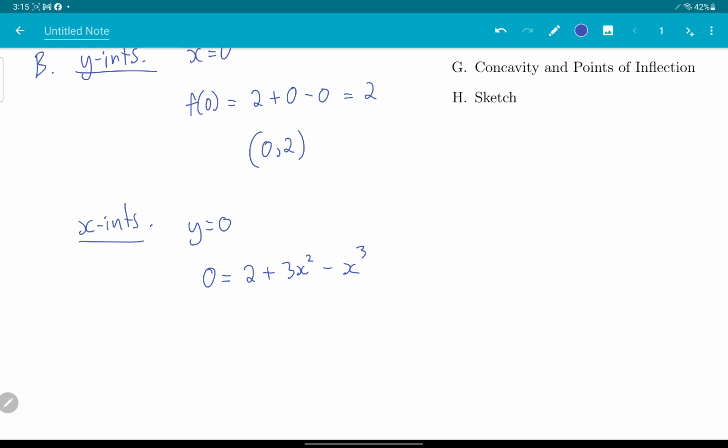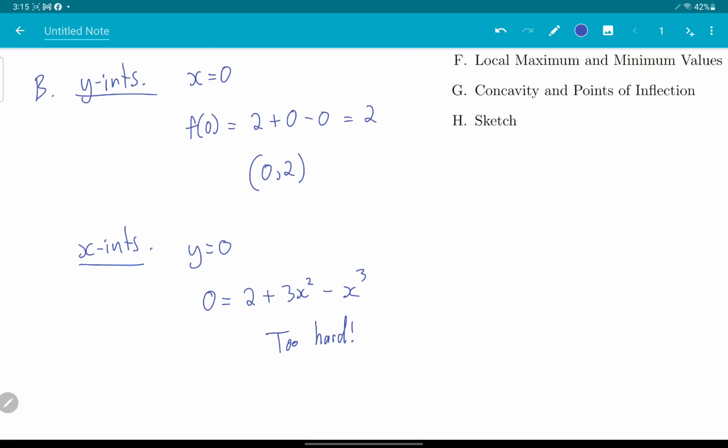You're expected to factor quadratics and other basic factoring, like factoring out common factors, things like that. This one's too hard, so we're going to leave this one alone and not worry about that. Okay, in general, we're not going to give you something that's too hard. We'll give you something that can be factored.